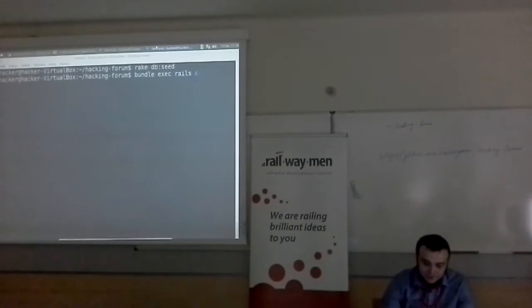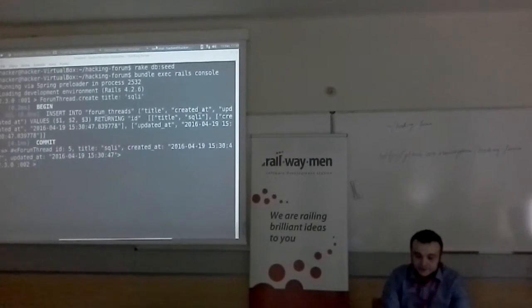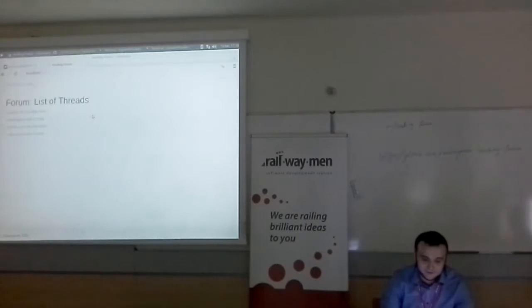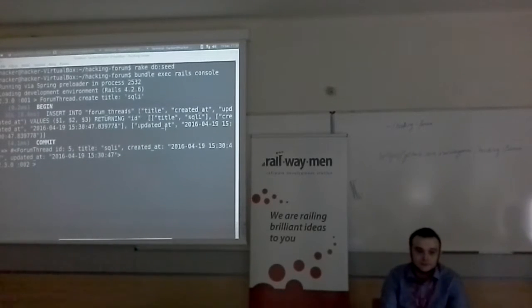So we're going to jump into the Rails console right here. And we're going to create the thread for our SQL injection attack. We're going to just call it SQLE for future reference. This creates the forum thread with the title SQLE. When we open the page, you can see the thread. Here it is. And we're actually going to spend some time here in the Rails console.